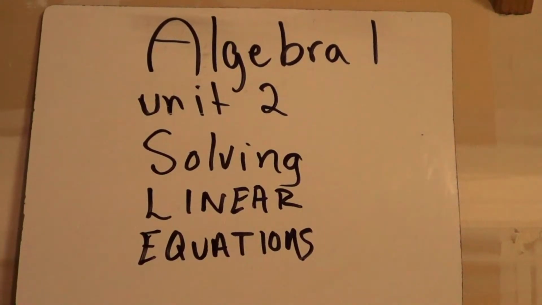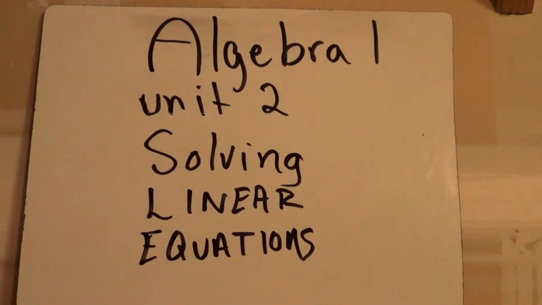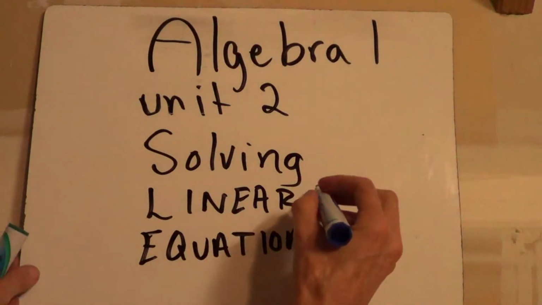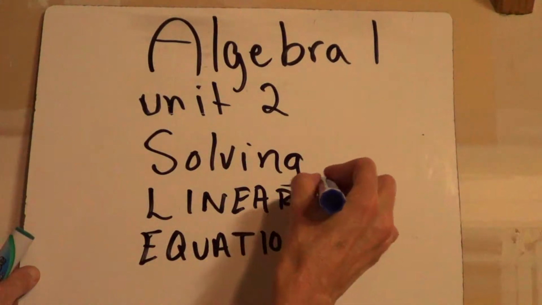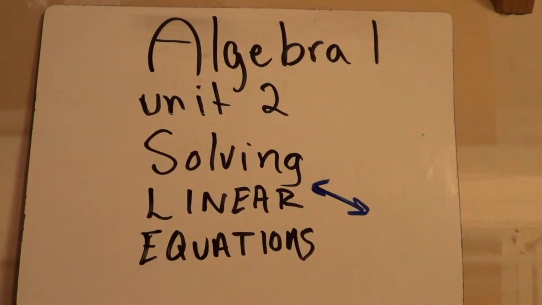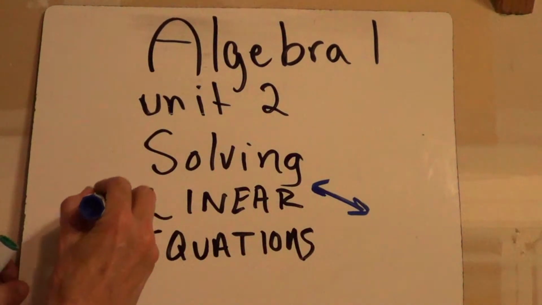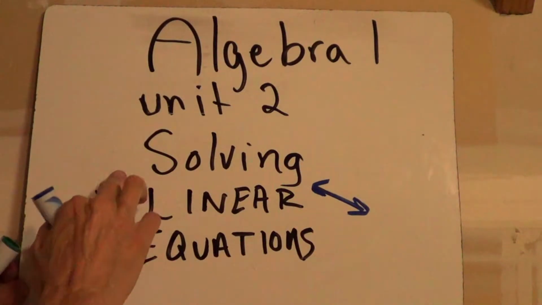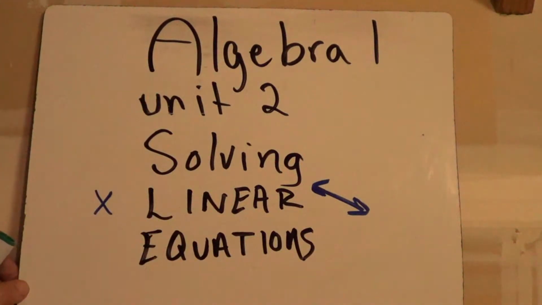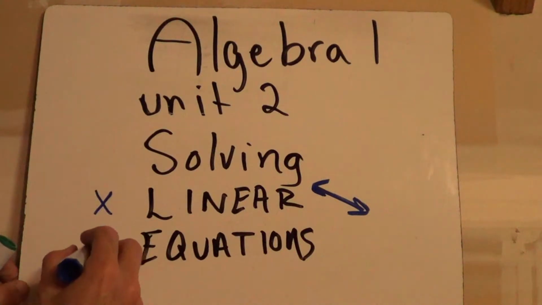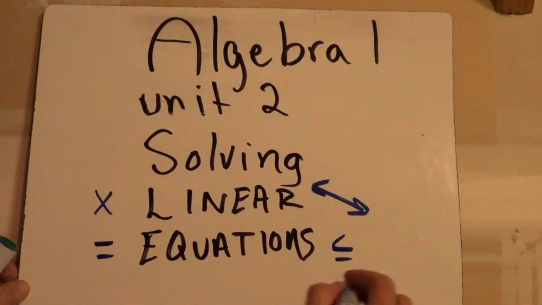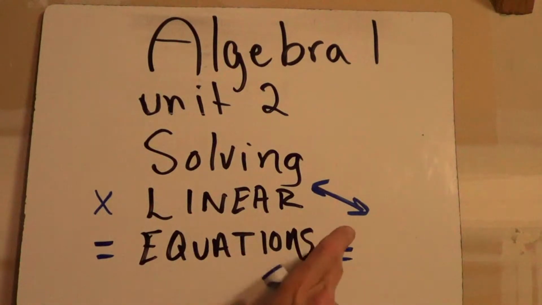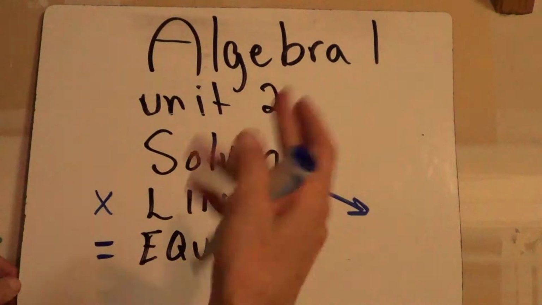This is Algebra 1, Semester 1, Unit 2, Solving Linear Equations. Now, that might just look like words to you, but I want to make sure that you remember from Unit 1, linear meant straight line. We also may have talked about in class that linear means x's to the first power. So we normally will just write it as x without the power showing. Equations means we could have equals, means we could have inequality as well. Actually, this first section isn't with inequality, or else it would say inequality.